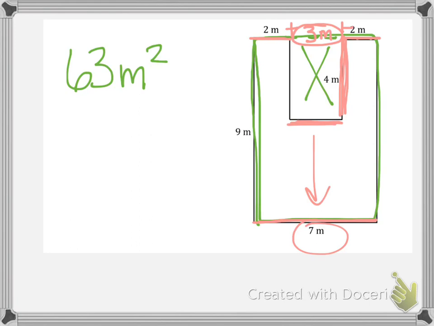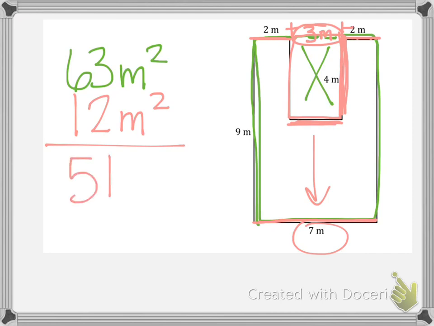So that's a 4 by 3 rectangle. A 4 by 3 rectangle makes 12 square meters. 4 times 3 is 12. And when you subtract, you get 51 square meters. So either way, whether you cut it apart and decompose it, or you complete the rectangle, called composing, and get rid of the pieces that you don't want, you find the same area. So the area of this composite figure is 51 square meters.